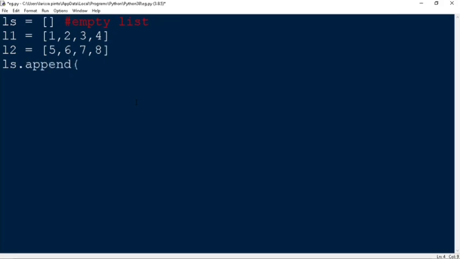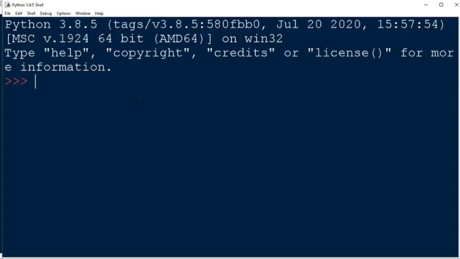Now, if I append these lists L1 and L2 within the empty list ls using the append function, what we get is called a nested list or a list of lists.